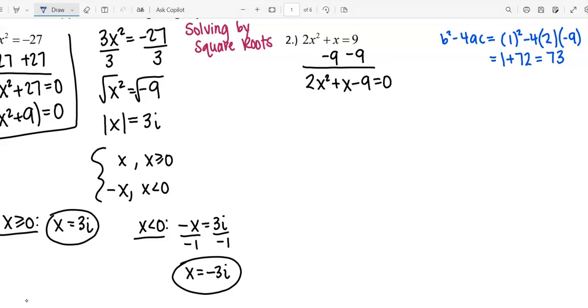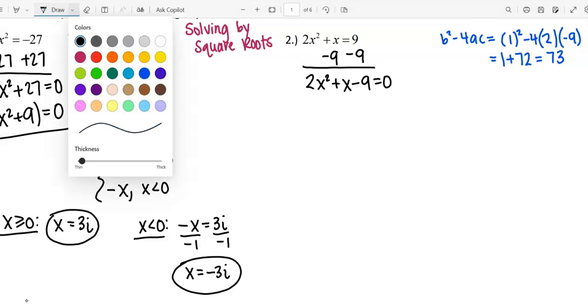You see how this x has a 1 in the front, and that's odd? You're already going to have to take a 2 out of that, which will make it 1/2. And then you're going to have to split 1/2, which will make it 1/4, and it's going to get really messy. I would go quadratic formula in this case. And you already have part of the quadratic formula done already.